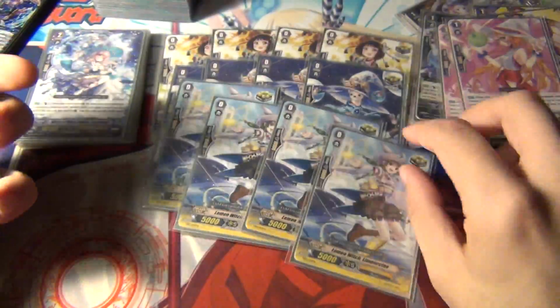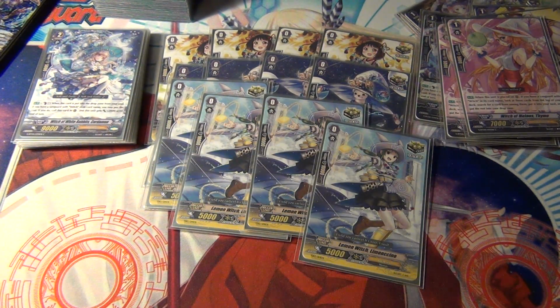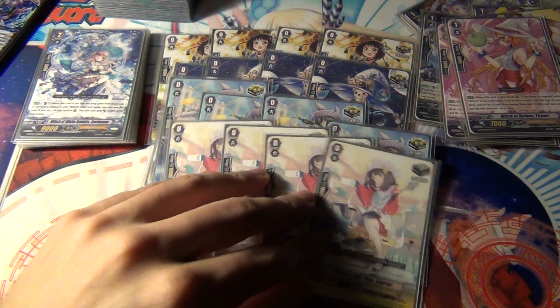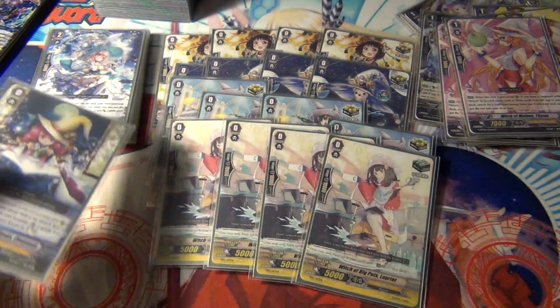And then Lemon Witch Limosina. She's from the trial deck that came out with Angelica, for those wondering. And then 4 Witch of Big Pots. She's also from that trial deck, but she was also printed originally when Genesis debuted. She was the original heel trigger.